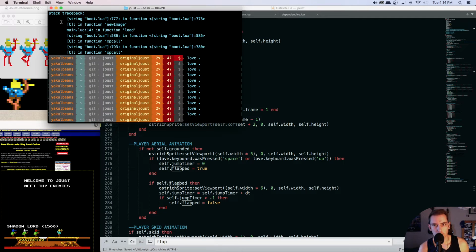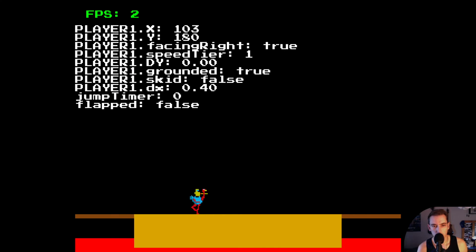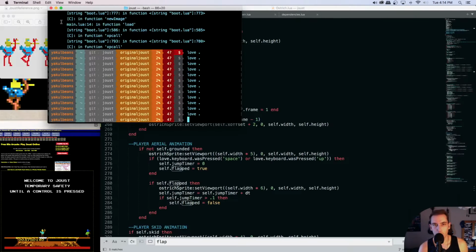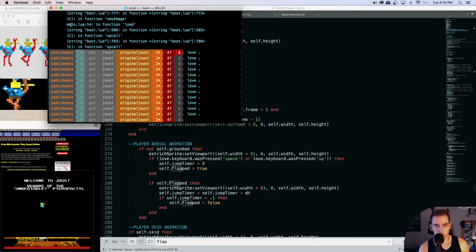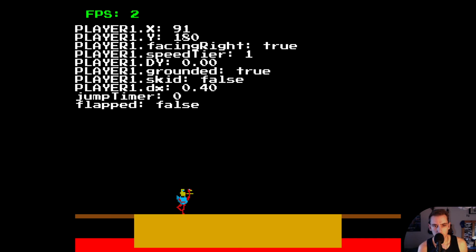If I shift X offset by 2 when I'm walking, it's still messed up. I'm still getting that frame behind me. And now 1 pixel more, I'm getting the wrong frame in front of me, and it's cutting off my ass.